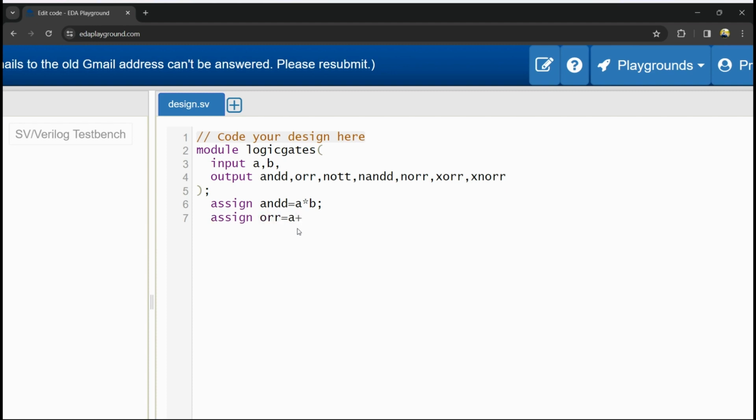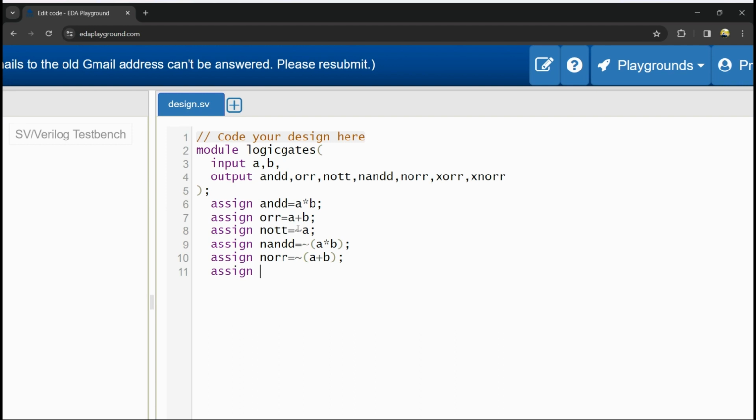For the NOT, the one input will be complemented to the output, so I will take A bar. For the NAND, it is just applying a complement to the AND gate, so complement of A into B. And NOR is applying the complement to the OR operation, where OR is the addition of the two inputs.